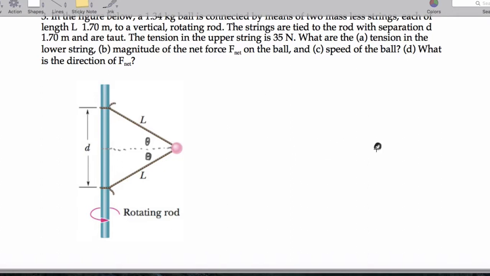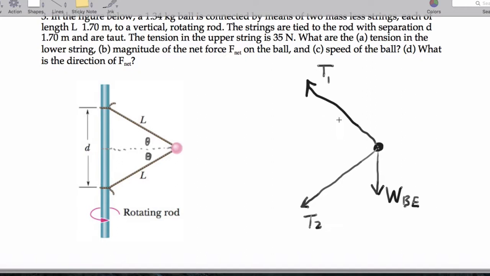Make it a little bigger. So I'm going to have the weight of the ball due to the earth. I'm going to have T1 here and T2 here. These lines are atrocious. That looks just awful. I think I'm trying to draw a Voldemort serpent Nagini, and I'm doing a terrible job. Those are supposed to be perfectly straight lines. So this is theta, and this is theta.